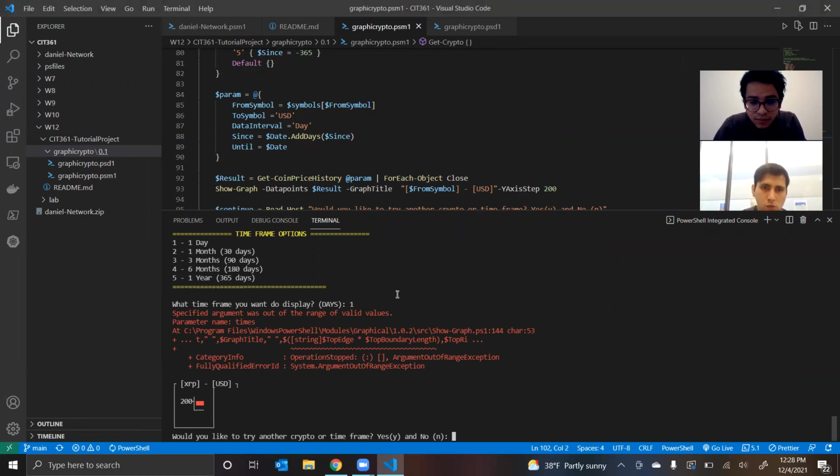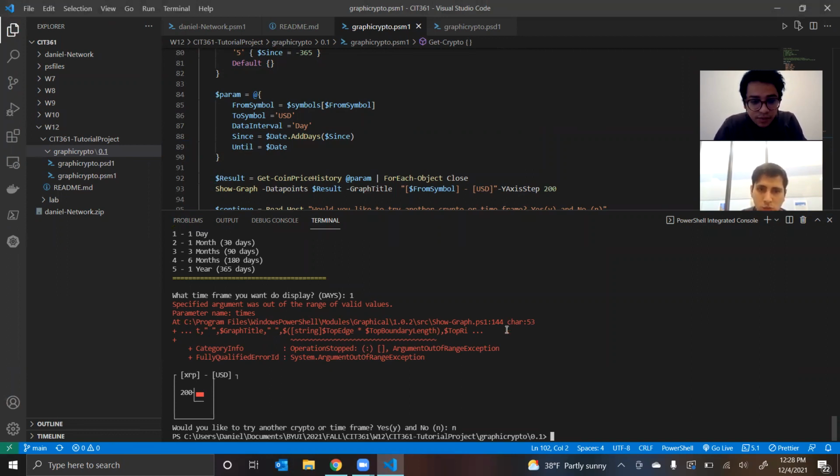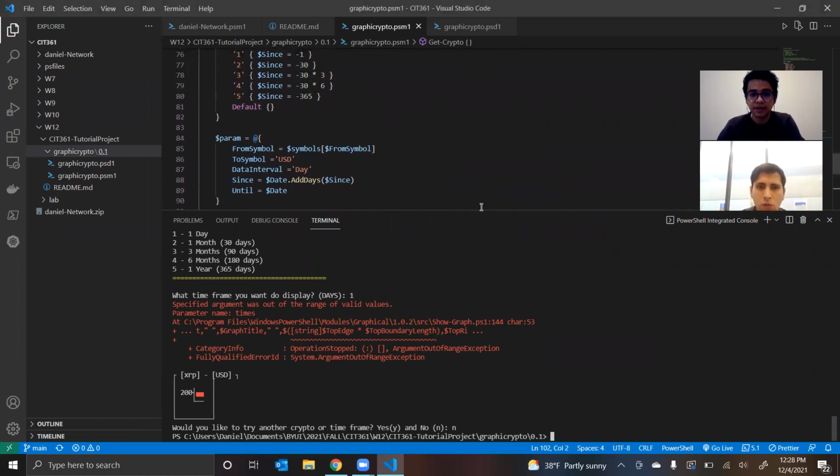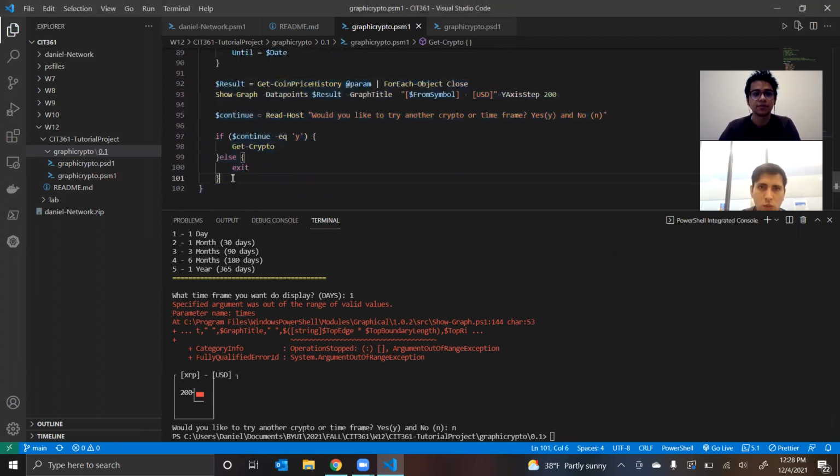I'm going to type no, and the function will finish with the exit command. I think that's basically it.